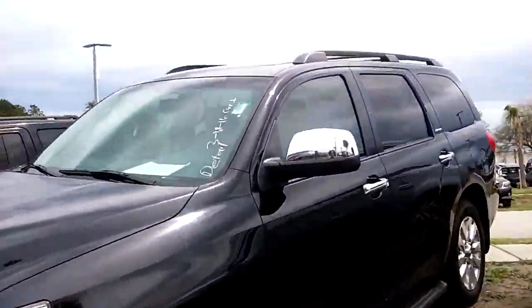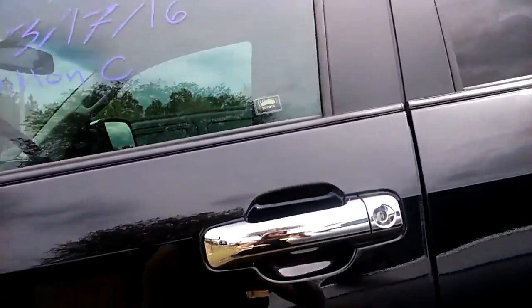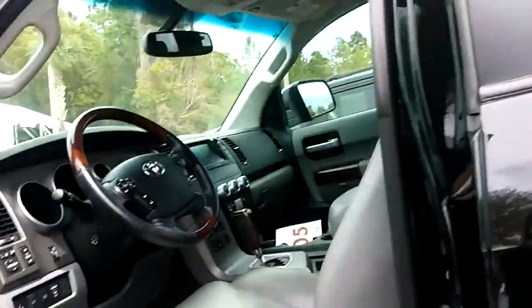I can definitely send you a further in-depth video, but I just want to highlight that the vehicle is here on the lot. Hasn't been through detail yet, so this is exactly how we received it as a trade, although it does look very good. Very good interior, looks like somebody took good care of it. It does have some all-weather mats throughout the vehicle, and this is obviously the Platinum, so it's top of the line. It's got everything you could want in and out.